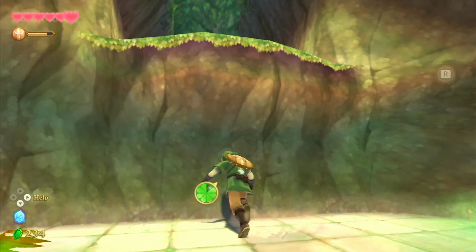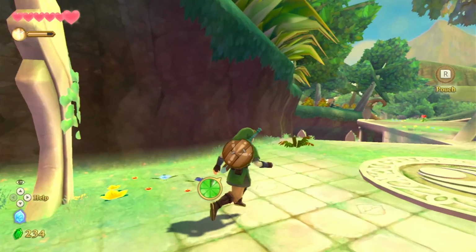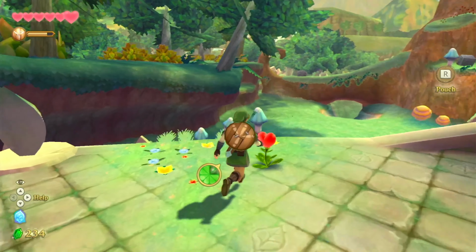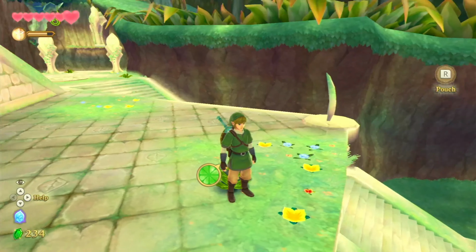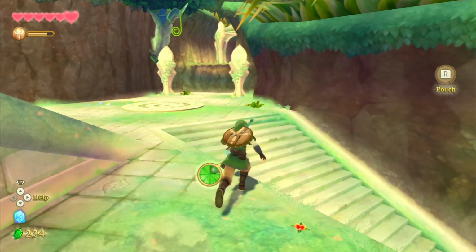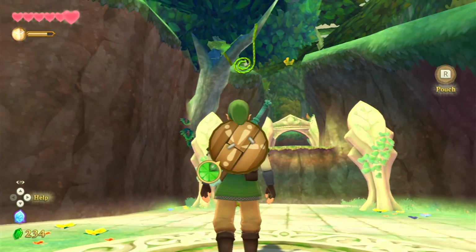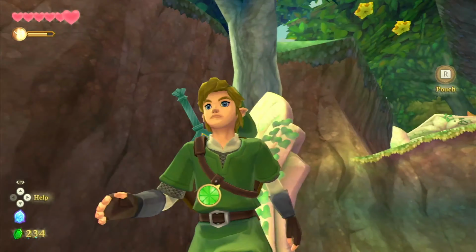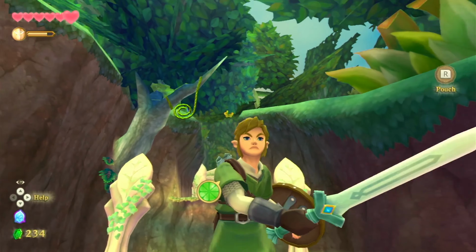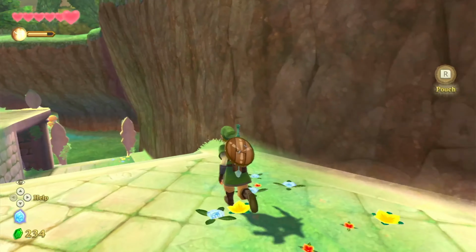Okay. Please, let me jump. I can't go up here. How do I get up there, then? No. I don't know how to get up there. Wait, is it something to do with this curl? I don't know how to get that to curl down to use as a rope.